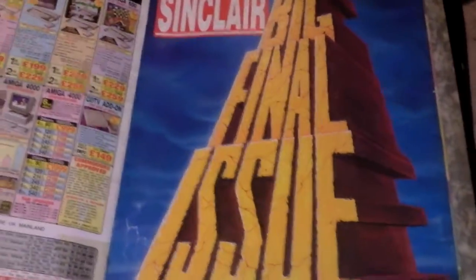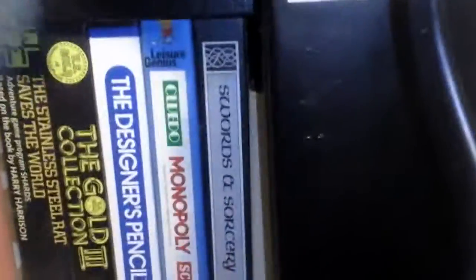So I've got from there, August 93, up until the big final issue. Lovely, lovely, lovely. Pop that in there. We have the mysterious black boxes. Are they TNR? Are they Ultimate titles? You only have to pull them out to see.